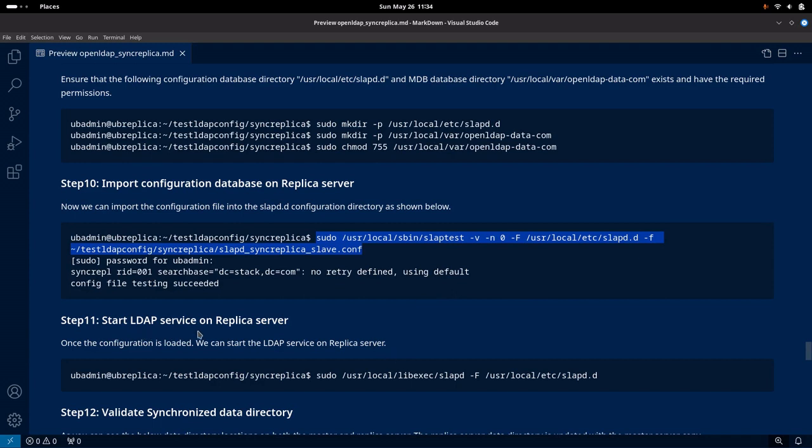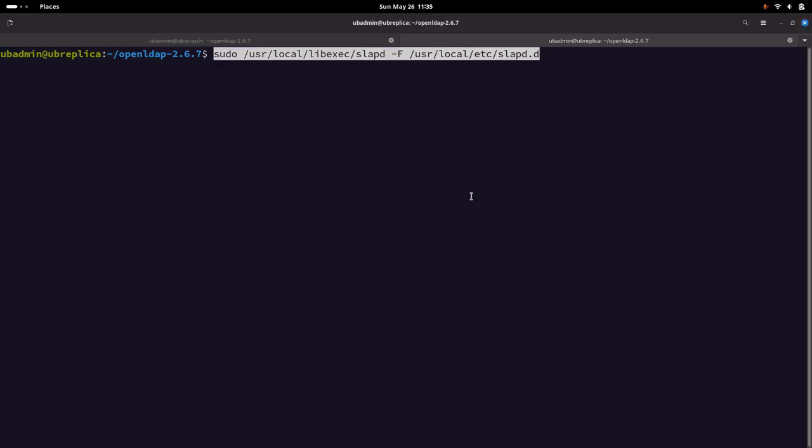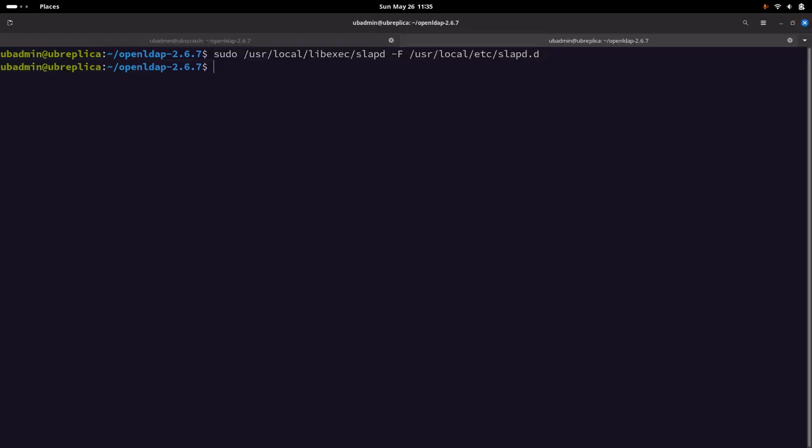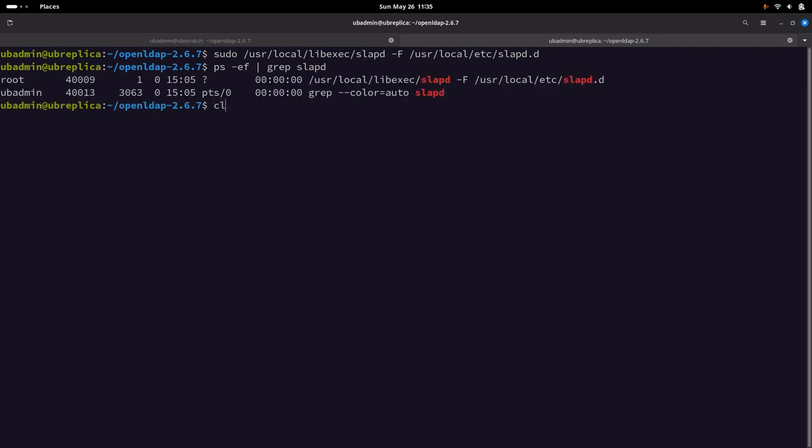Now it is time to start up the LDAP service on the replica server. Here we will again use the slapd daemon in order to start the LDAP service on the replica server, and you can just ensure that the slapd service is up and running.